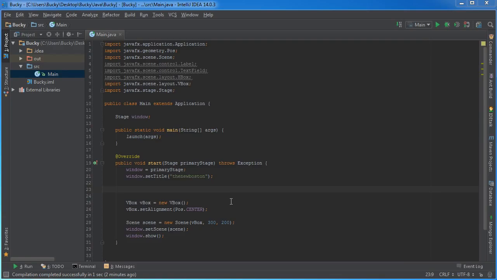Alright guys, so we learned about properties, we learned about binding. So what I want to do now is show you an example of how we can use these in JavaFX. I'm going to make a little demo where there's an input and you can type some text in, such as your username, and then I'm going to have a label underneath it, and as you're typing, that text gets updated in real time.